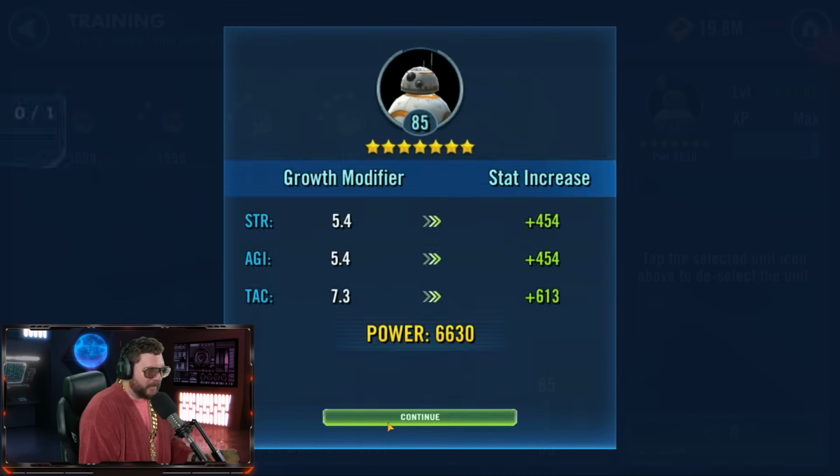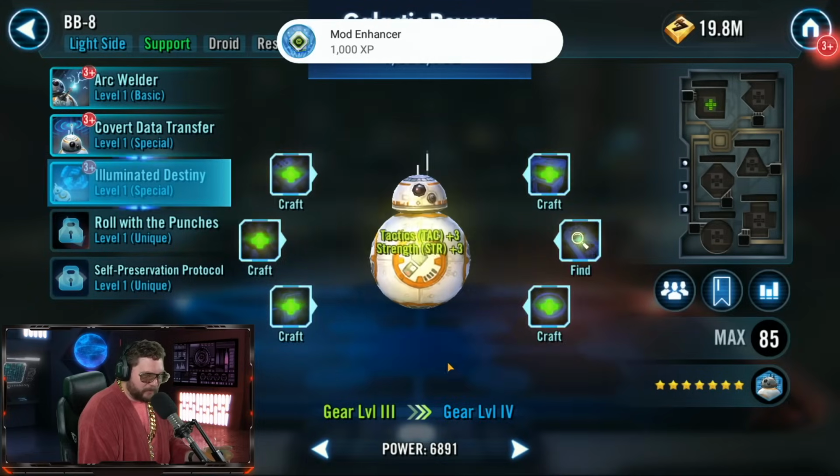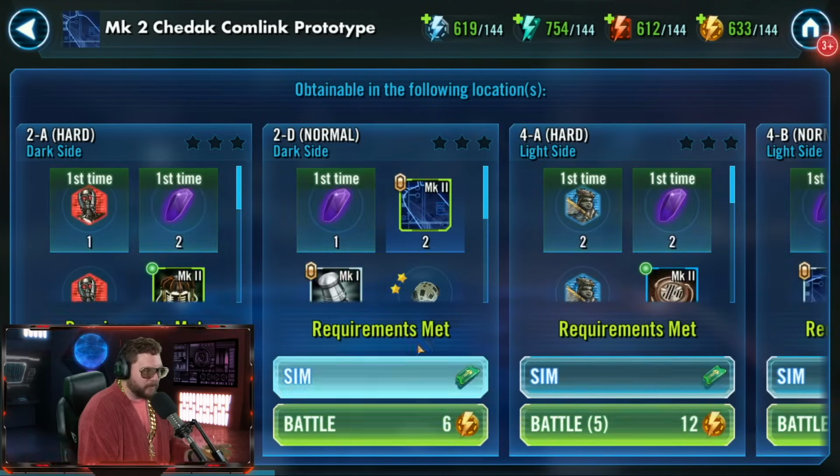All right, so let's go. We got him to level 85 right there. Very nice. Let's go ahead, upgrade it. And you can already see we're kind of running into some light resistance here with some lower gear, but that's fine. We're gonna roll with it for right now.